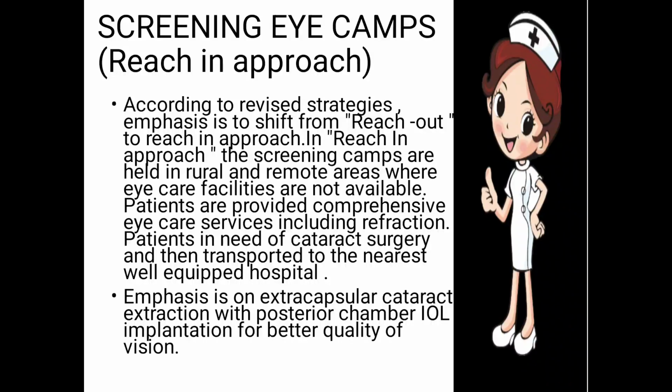Okay, so screening eye camps are held in the rural areas as well as the remote areas where the eye care facilities are not available. So this camp is set up in the rural or remote areas where there are no proper facilities for eye camps or eye checkup. Okay, patients are provided comprehensive eye care services including the refraction. So here we will set up the refraction unit as well as the ophthalmic unit and provide the facility of the eye checkup to the patient.